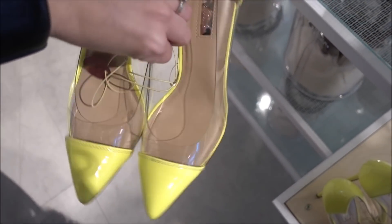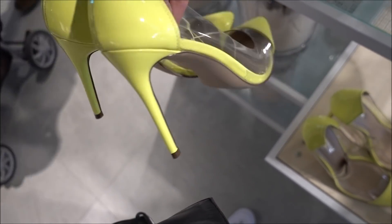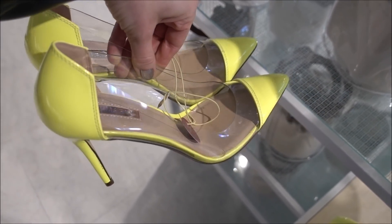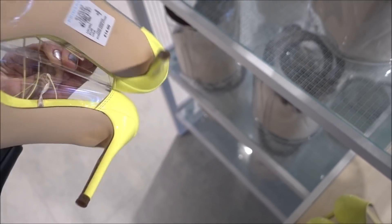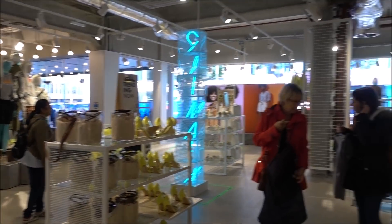I think I actually quite like these. If they were nude I would be absolutely loving them — I think the heel is pretty high for me as well. They're like the Sergio Rossi ones. So again, if you're into neon, these are going to be perfect — just a little pop of neon. That's £14. That's the little trending now section done.